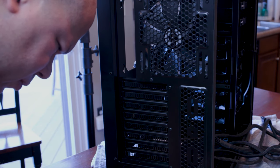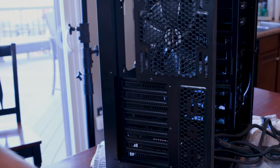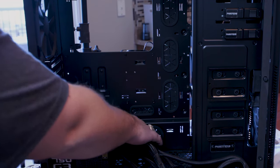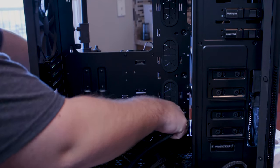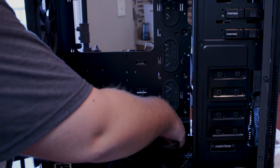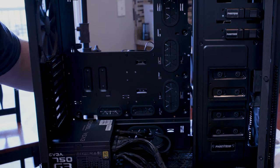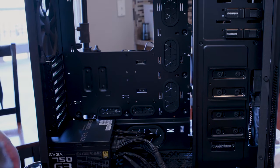Nice and snug. All right. And so that bad boy is in and ready to go. And we got all of these cables here and whatnot. So we have this nice kind of little protector area that I guess we can feed all of these cables through if needed. But I think I'm going to do that for right now just to get them out of the way. And of course, this will come through here and then we'll end up feeding them back in later to get to all of our areas.